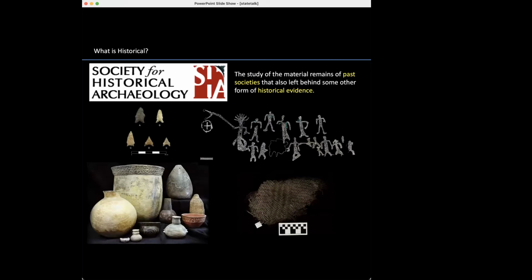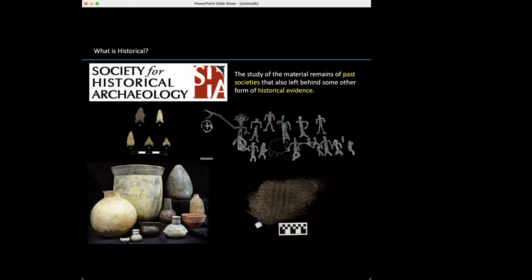These societies also used technologies associated with image making. So ceramic production and the images and the designs that contain meaning that were applied to those ceramics, or forms of non-portable art. And of course, many of you are aware that Arkansas contains numerous examples of image making in the form of rock art. So these and many other forms of technology define past society. So broadly then, the term historical, we might say, simply refers to something that is of the past and not of the present.